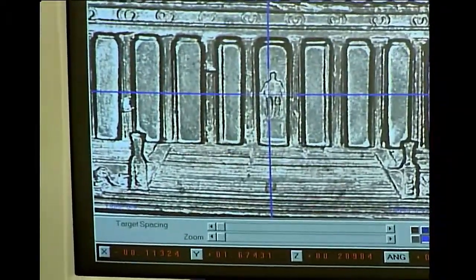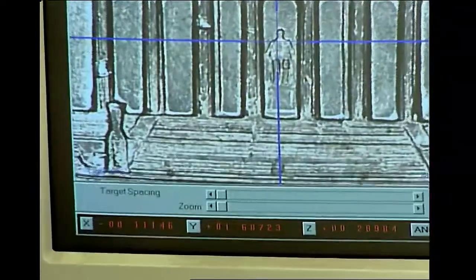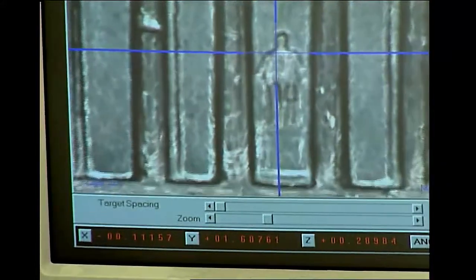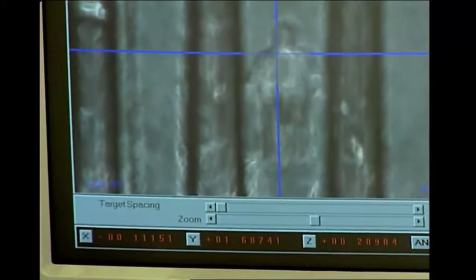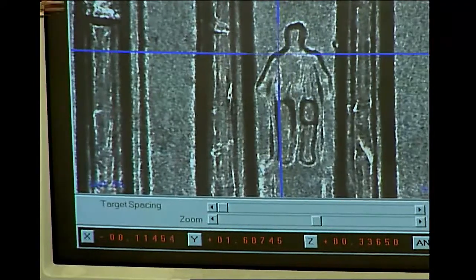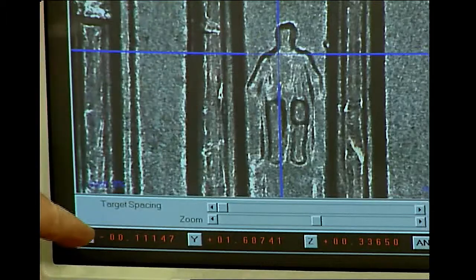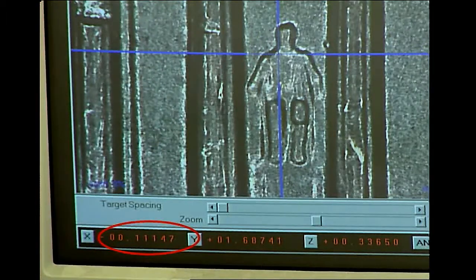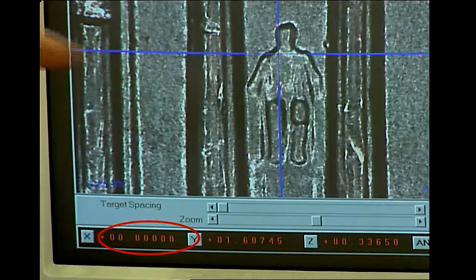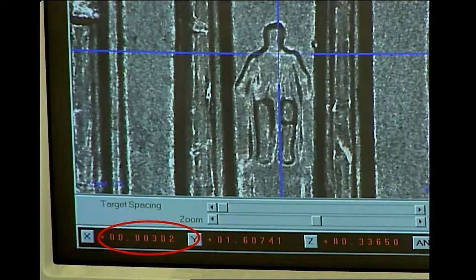And you see there's an image there. Now we get closer, and that's Lincoln in Lincoln Memorial. Let's measure his head. I'll get that better in focus here. Now I'm going to line up the crosshairs, as you can see right over here. Line up that edge, right to the edge there. Now I'm going to zero out the X. Let's measure the thickness of Lincoln's head sitting in Lincoln Memorial. It's about 4/1000ths thick, twice the thickness of your hair.